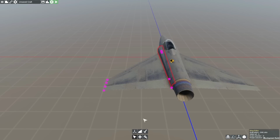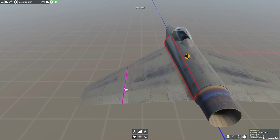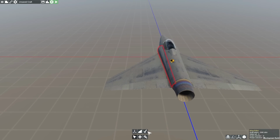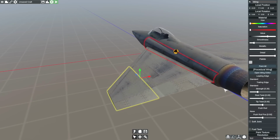Yes. Okay, so from here, what I'm going to do is actually try and snip the wings. So, at the start of the wing, I'm going to snip it right there. We're then going to snip it around here, I guess. Yes. There we go. And we're going to snip it around here as well. So, essentially, we got our pitch right there. We got our roll right here. And then our yaw will go in the center. Okay, that is actually fine. So, roll. Yes. Pitch. Yes, there we go. Now we just need yaw, and that is it.